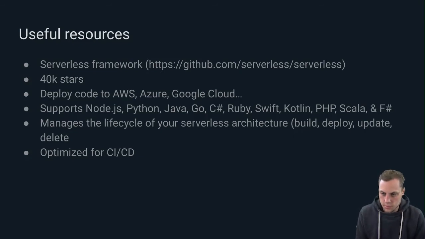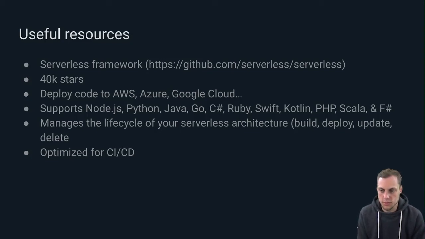And there are some useful resources for serverless. I found a great framework called Serverless, which is available open source on GitHub, has over 40,000 stars already, and it allows you to deploy your code to all the big infrastructure providers out there. So there's no vendor lock-in. You can switch whenever you like.